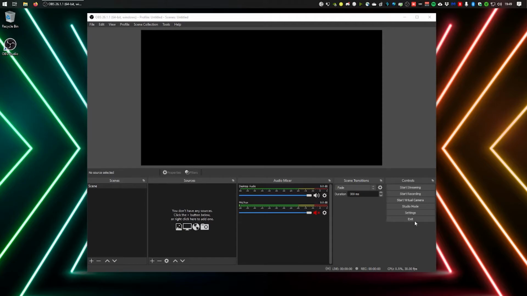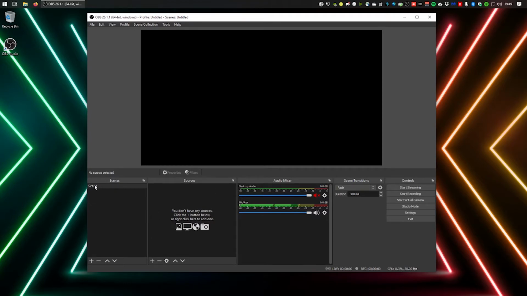So if you just want to record your screen and then do some voiceovers, I would mute both of these and do the voiceover in the editing software in post. Or you can do this. You can enable your microphone and do the voiceover directly when you record, like I'm doing right now.